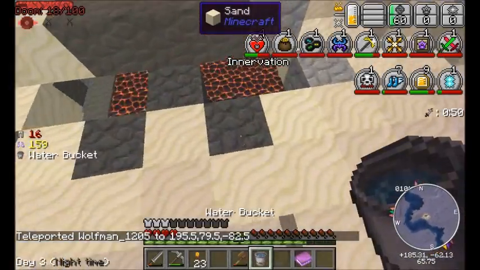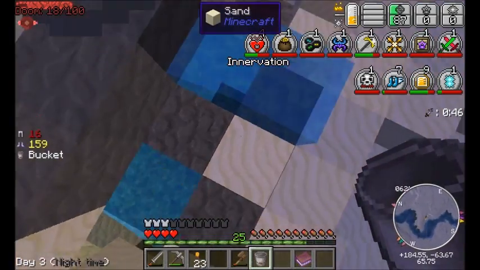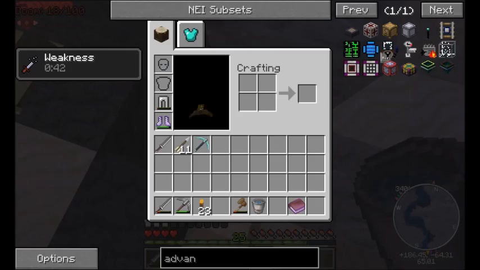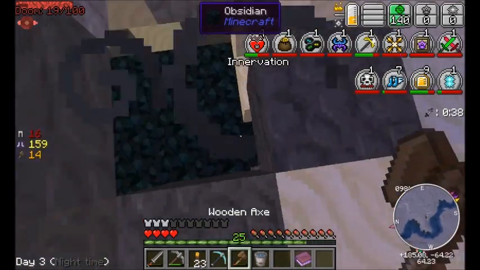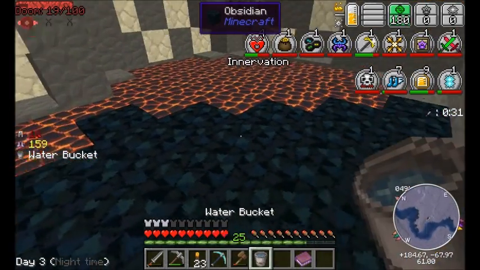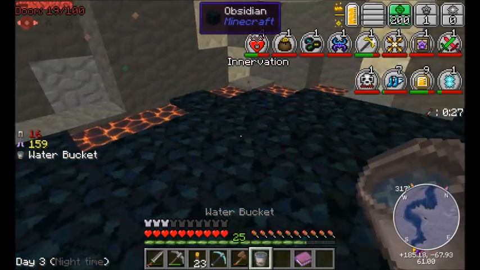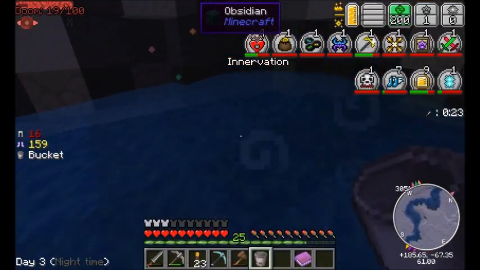Right, let's just stick this water. Right, I should get some nice obsidian down there now. Okay, excellent. Have I got a diamond pick? I have. Right. Okay. I'll change back to myself because I think it takes a little bit longer as a bat. Okay, let's just get all this stuff. All this lava covered up.